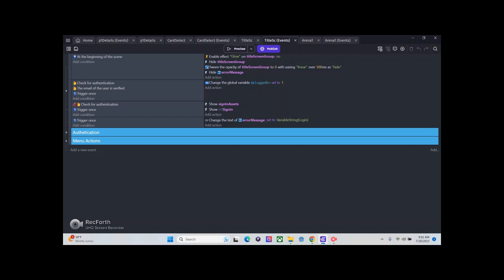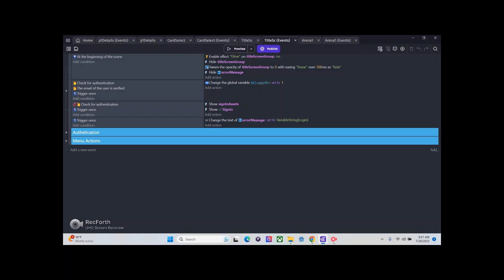Currently I have been working on a sign-in/sign-up screen. So what happens is, obviously you're going to sign in with your credentials, and you won't be allowed to sign in if you don't have the correct credentials, which would be your email and your password. These will be unique credentials that you make up, obviously. But the way it works is when you enter your credentials, those credentials are stored in Firebase using the Firebase Cloud Firestore ability that GDevelop has implemented.